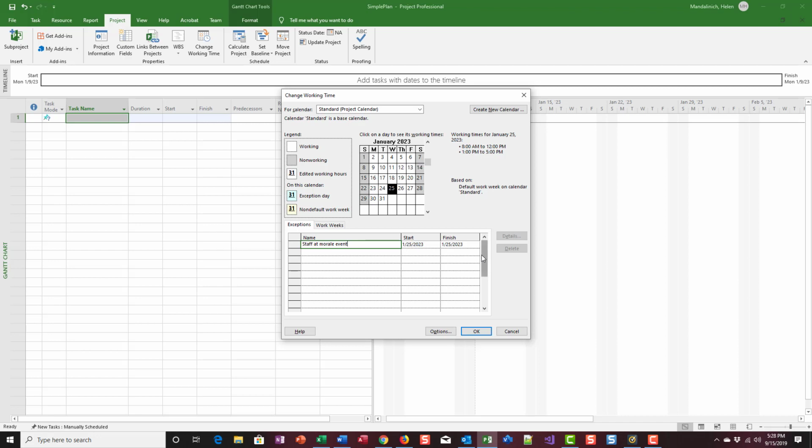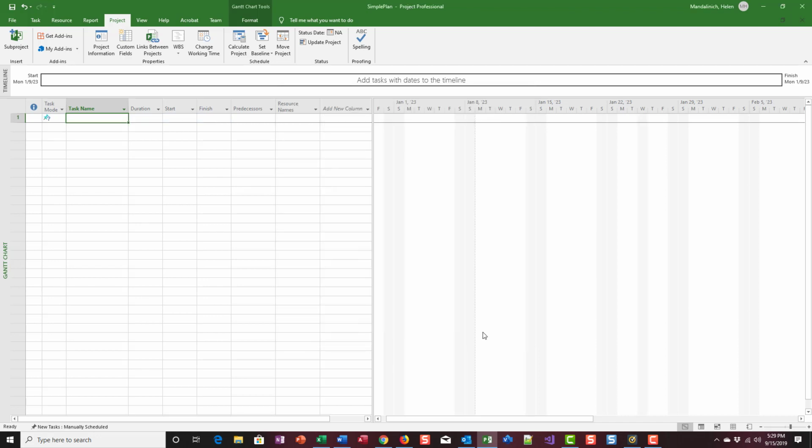And we want to make sure it is non-working. So I typed it, I put the date, I made sure I clicked on it. Right here you should see, because this is in the exceptions, that January 25th is a non-working date. Okay, so we're going to go ahead and say okay. And now we're going to enter the plan's title and other properties.